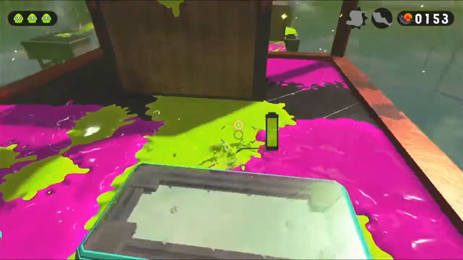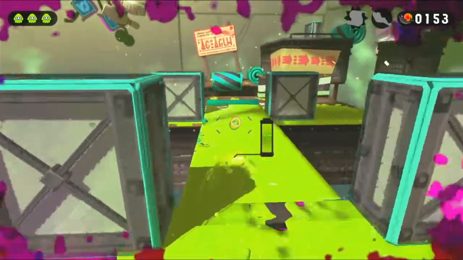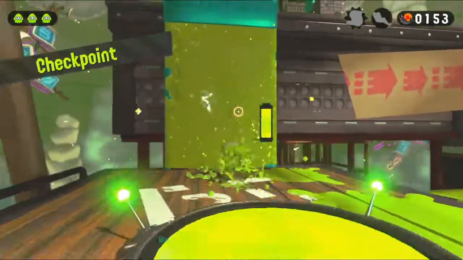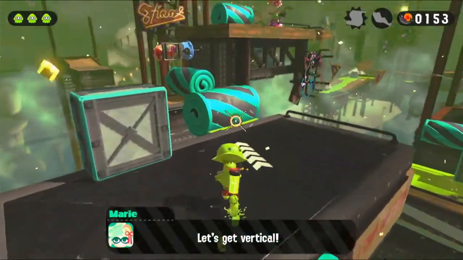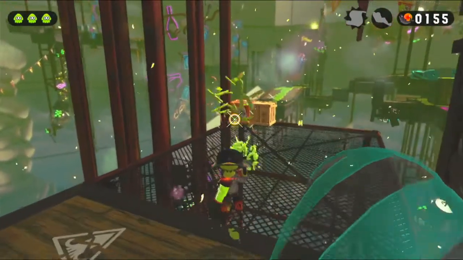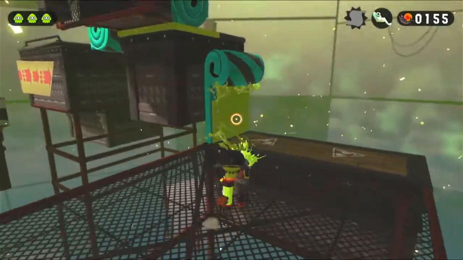Is there anything else here that I'm not seeing? Because I need to make sure I'm not missing any of the secrets. Okay. I think over here there might be a secret, possibly. Let's get vertical, because they can also go up walls. And they can also take out enemies that are in front of them. There's the Sardinium? I don't know.